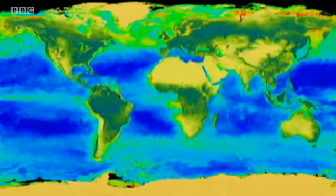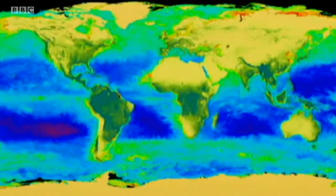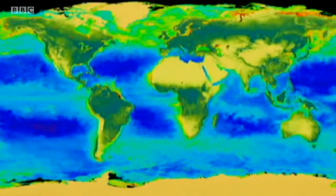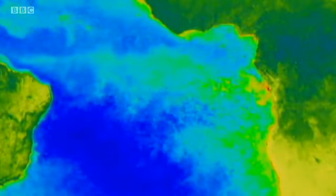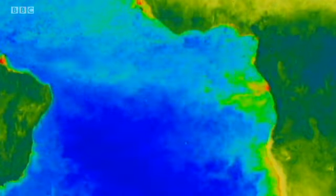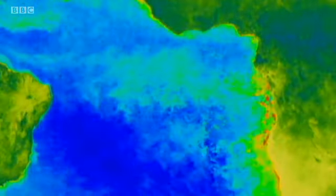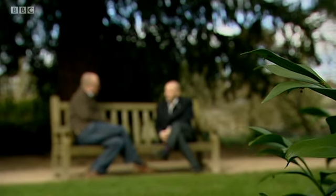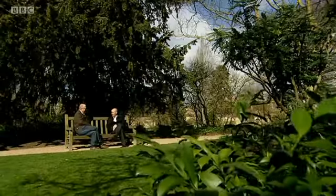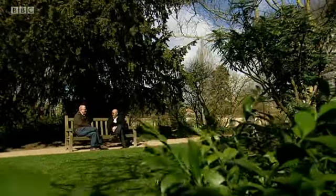That's not the whole story. What's fascinating is the oceans. They're glowing green. That's because half of the world's photosynthesis takes place not on the land, but in the sea. So how close are we to understanding all there is to know about photosynthesis? We understand the broad principles of how photosynthesis works, but the real fine detail still eludes us. We can put a man on the moon, but we can't mimic photosynthesis.